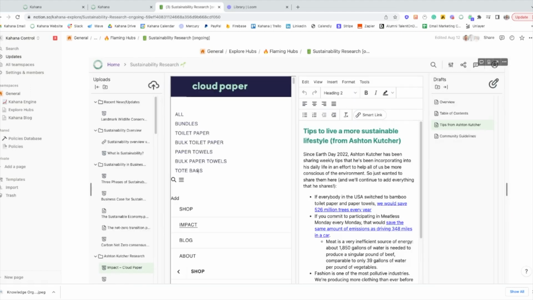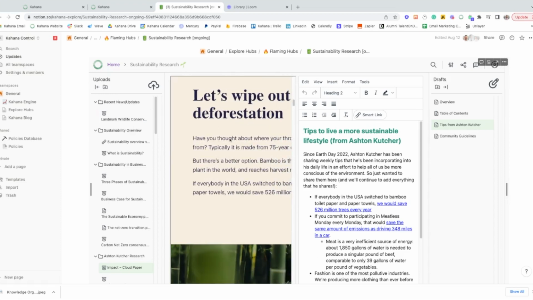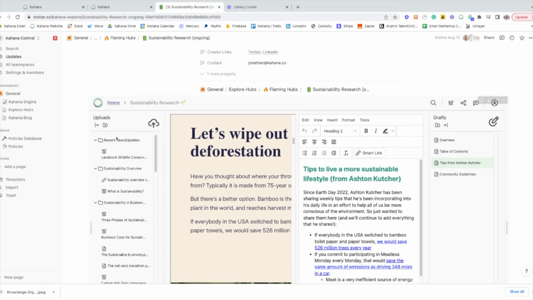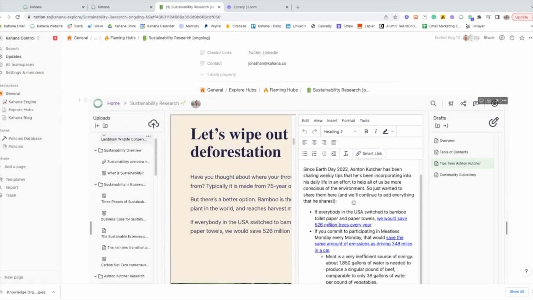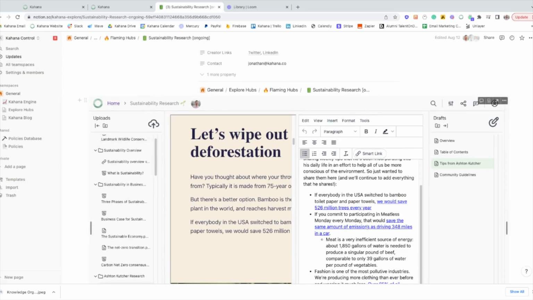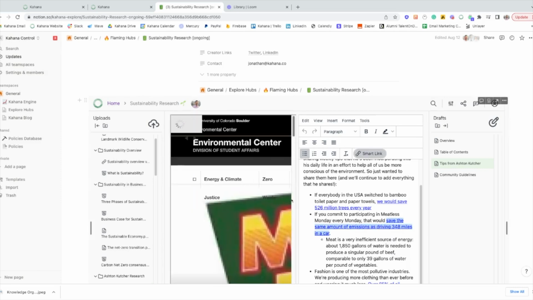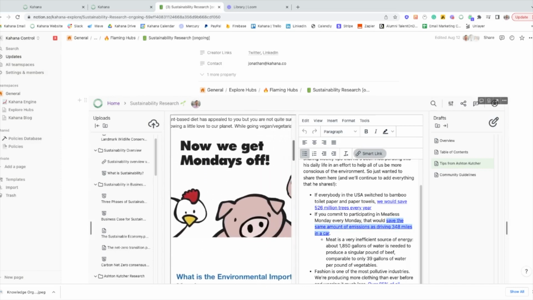This is around sustainability. And so as you can see, the hub perfectly embeds into Notion, and you can use it directly from here, which is awesome.